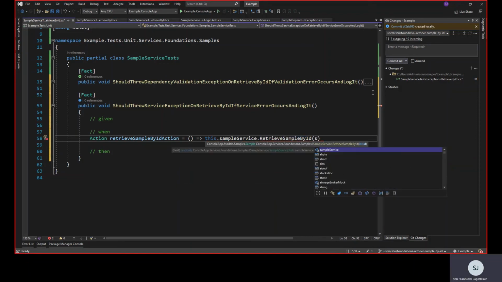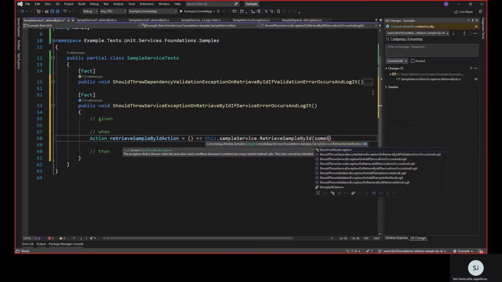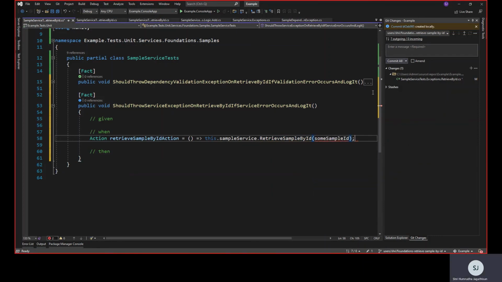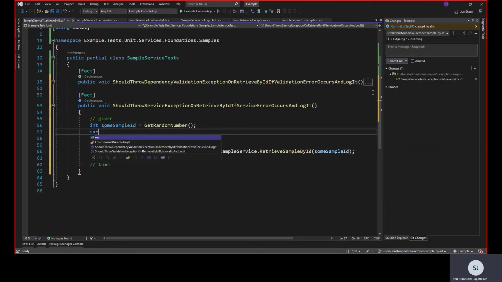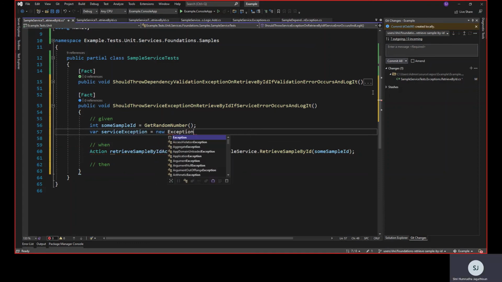This time it's nothing invalid, right? So sample ID, some sample ID equal get random number. Okay, now we'll again have to mock as if the exception is being thrown. So var service exception equal new exception.